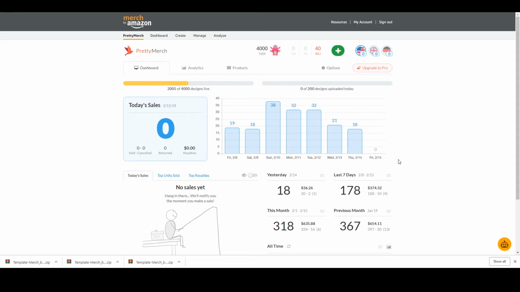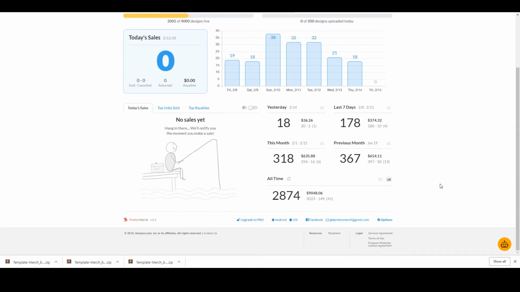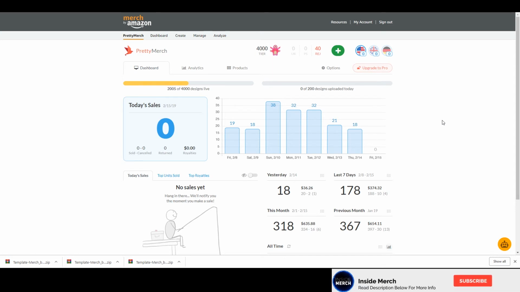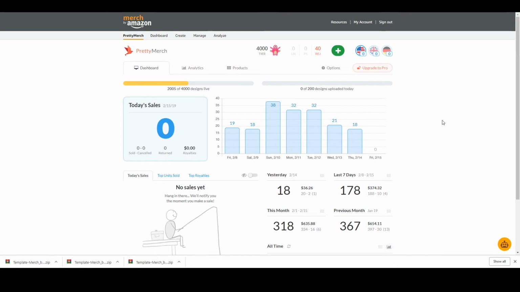In my experience, that's how it's happened for me. When I was at tier 2,000, the day that I saw that my account got over 2,000 items sold, and I was already at an 80% ratio, that day I got upgraded to tier 4,000. So it was pretty instantaneous for me. Again, for the most part, it's an automated process, especially in the lower tiers. As you get to a higher and higher tier, there possibly could be manual intervention where a person actually comes and looks at your account to see if you're going to be upgraded. But in the lower tiers, it is most definitely an automatic process. So that's how tiers work.